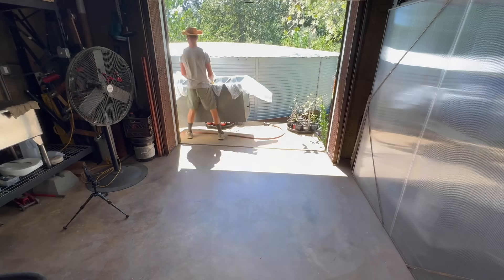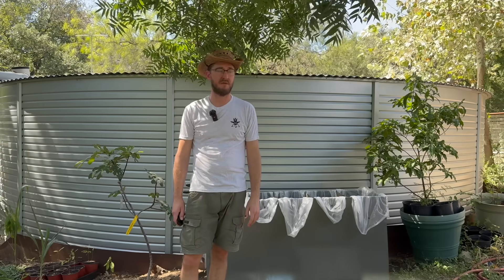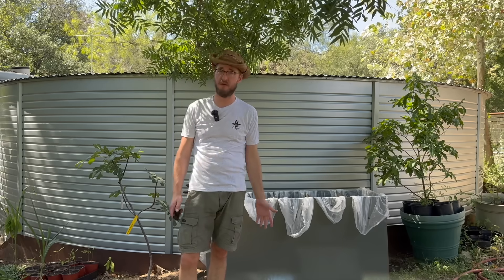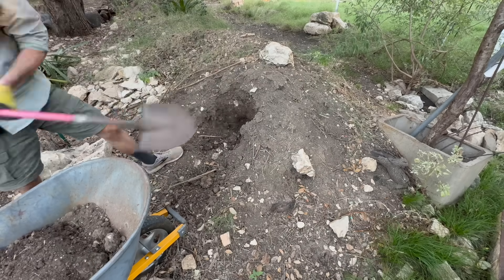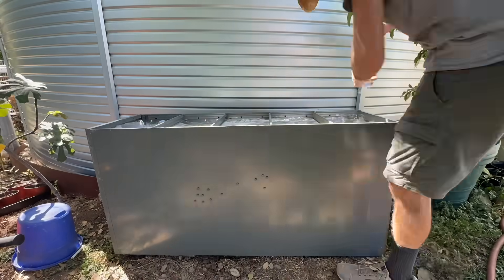Now is a good time to put your planter where you want it to remain permanently, because we are about to add dirt — and it gets heavy real quick. The expression 'dirt cheap' is not always that accurate; high-end compost costs the earth. Anyway, this is supposed to be a $5 project. I've saved dirt from digging soaking pits in my yard, so I get to put that dirt to use for free. Be gentle when adding dirt so you don't collapse the water reservoirs. Once you fill the planter, trim the plastic sheet to the exact size you want it. Because this is a budget build, I'm holding the plastic to the file cabinet with tape. The $5 planter is now complete.